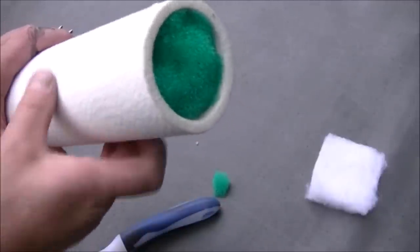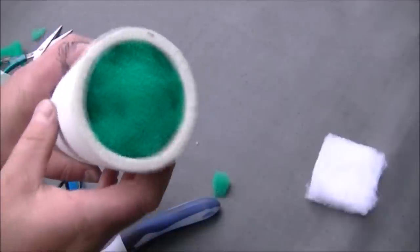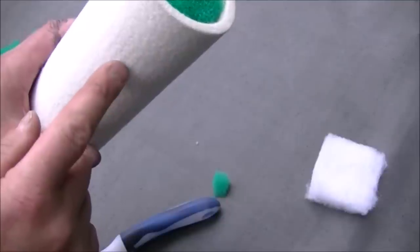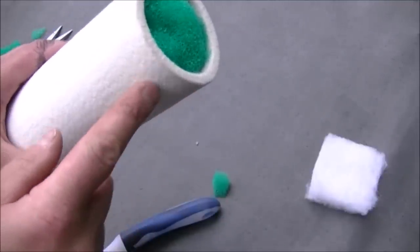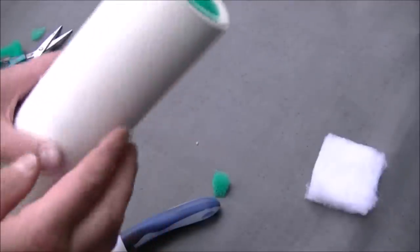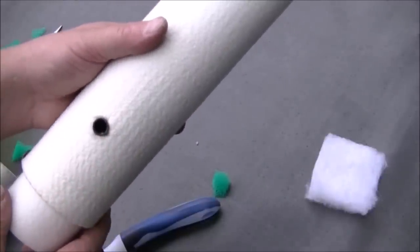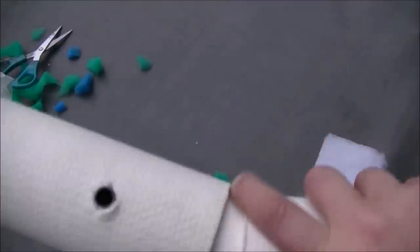Not so much through the tube, because the tube is quite dense. That's going to filter out the very, very fine stuff. So from the end, we've got coarse, medium, fine, then the media. That ensures that all of the mechanical filtration is going to be done in here, with these three foams. Then the biological filtration, and then we've got our pump spitting the water and air back out. So all we do is repeat that process on the other side.